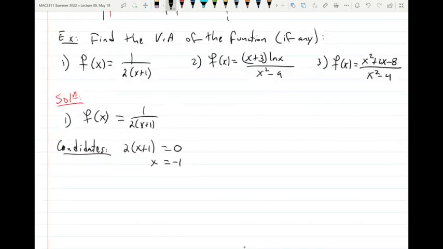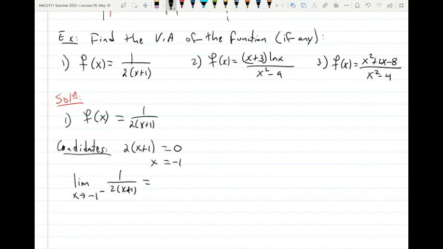So now let's verify it. Let's take the limit, and what are we expecting to obtain when we take this limit? Some type of infinity, right? If we do, then we have a vertical asymptote for sure. Okay, what do we do, from the right or from the left? It doesn't matter in this case. So which one do you want? Left. From the left, okay. And let's use this to practice how to determine the type of infinity.